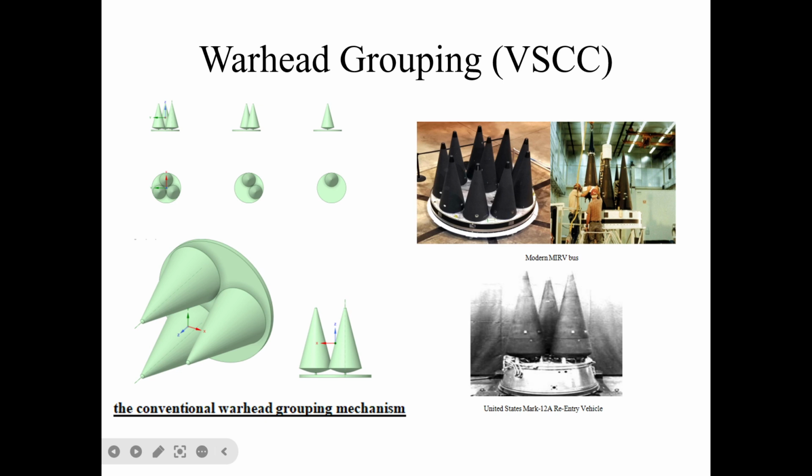So to optimize the instability and the drag and to improve the efficiency, I have suggested the variable swept spike cone, VSSC, grouping method. Here I have used a spike in the tilted warhead in the given shape, where you can optimize the drag and the instability. At the same time, you can improve its range and efficiency.